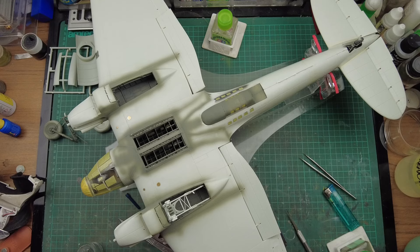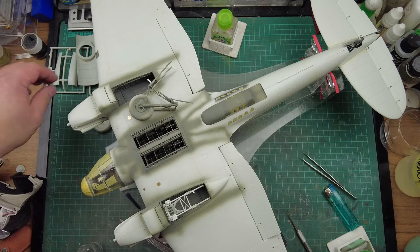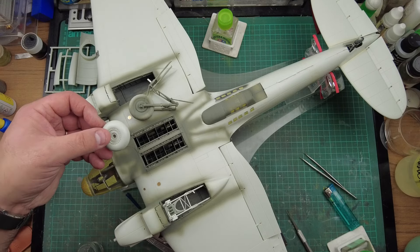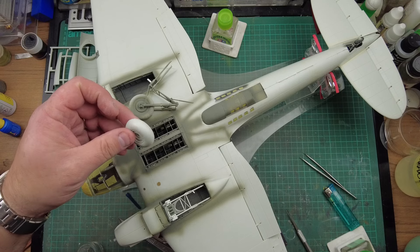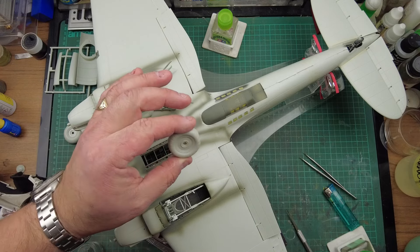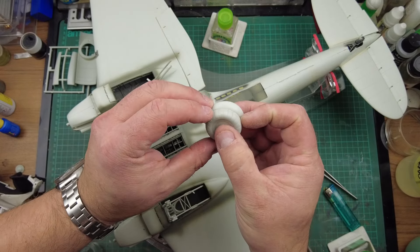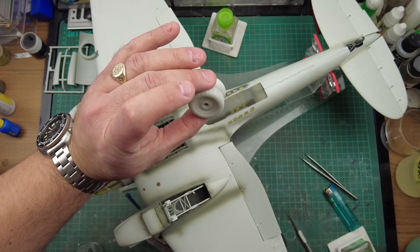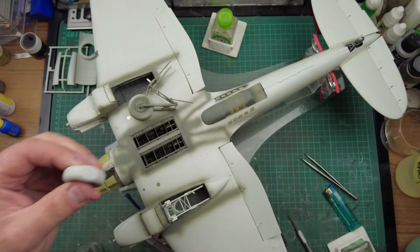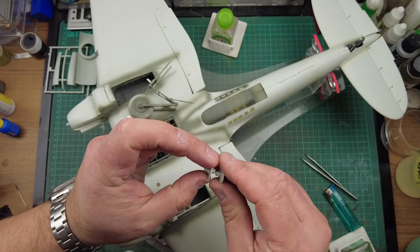Let's look at this undercarriage. There's the original wheel - it should sit in there but it doesn't have any detail really to shout about. The hub's okay but the tire's bloody awful. So what we've got here is a proper resin replacement. It looks smaller, however when you hold them up to one another there's not that much difference in diameter - it's just flatter in profile, that's why it looks smaller. It's got a really nice flat spot on the bottom. All we need to do is fit the two central hub pieces - they have a lock-in key that goes together.